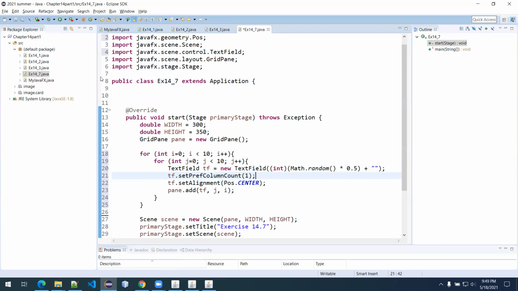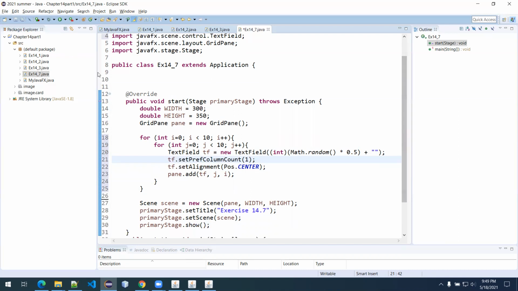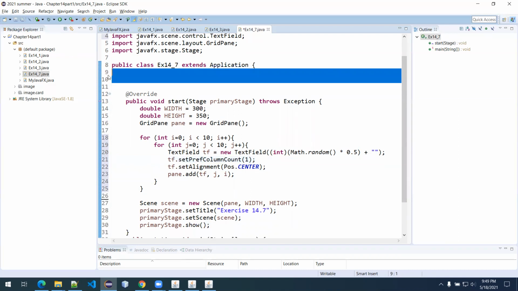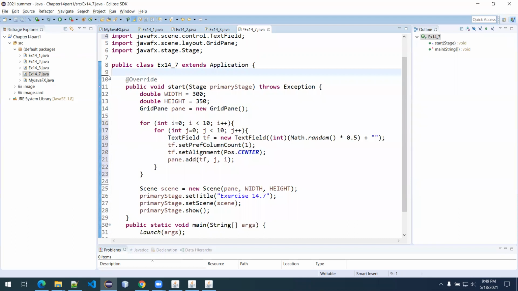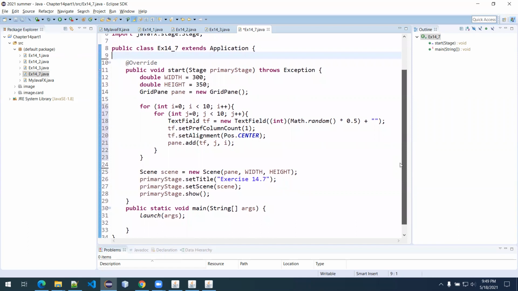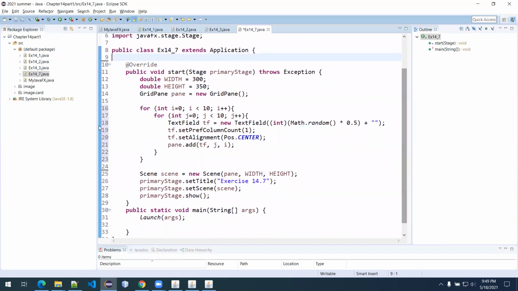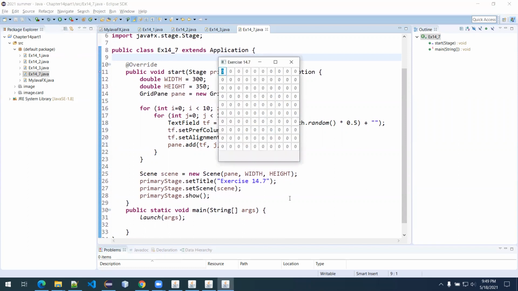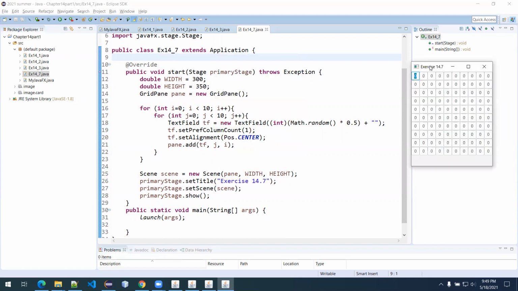Believe it or not, the program is done, folks. This is all of it right here. This should make it work. Let's see if it actually does. I'm kind of leaving the code on the screen here for just a second, to make sure you guys are catching all the important stuff. And then I'm going to hit Control S to save and hit the run button here. Let's see if it works. And there it is. However, what is not working?